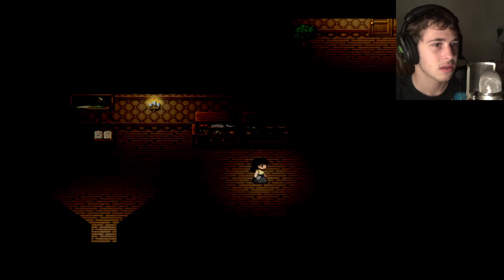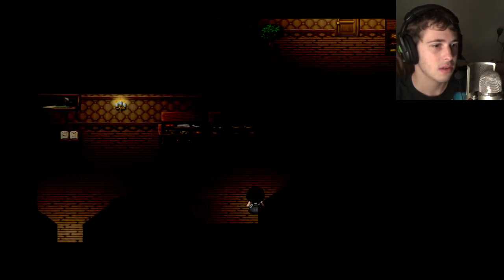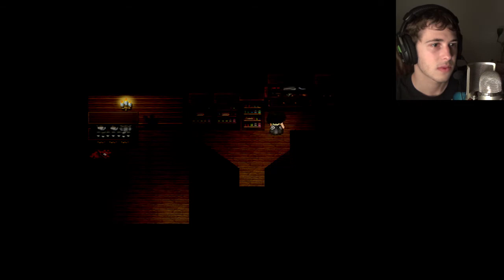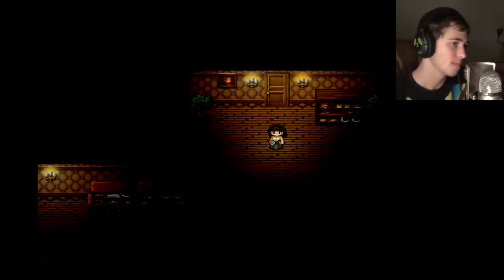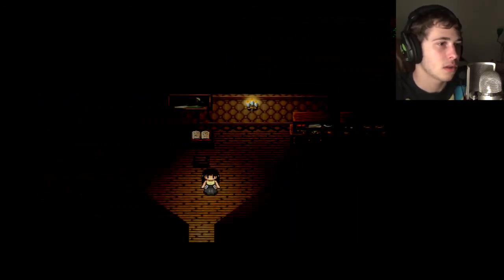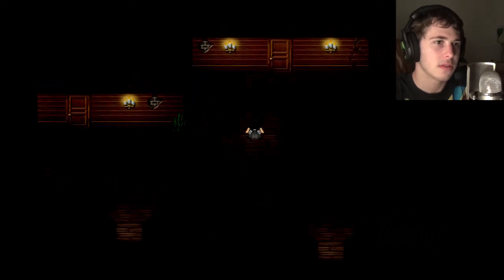Like up here? Down here? That's not a door. Why didn't that work? No, there's not a door up here. I could have sworn there was. Sorry about that. My nose was itchy. Okay. Now I'm confused.